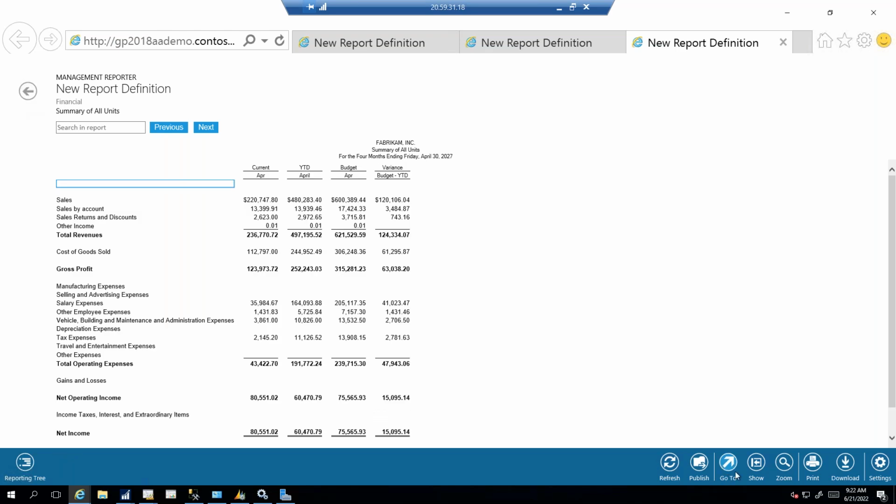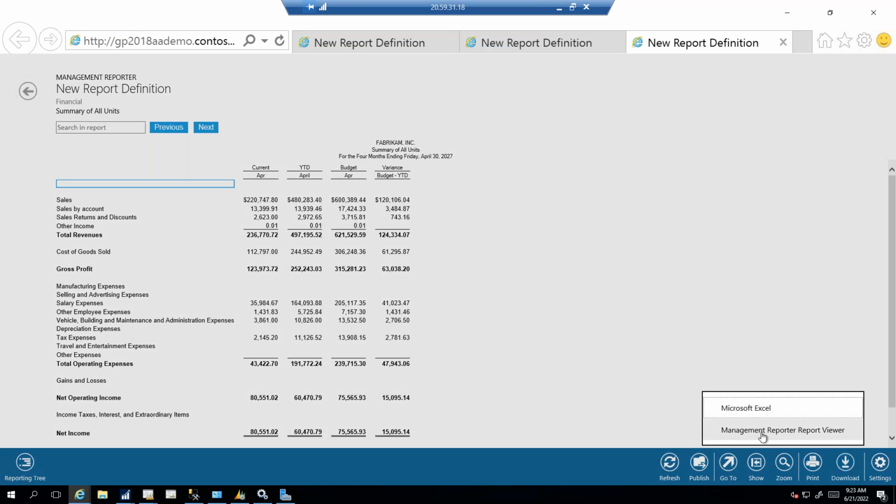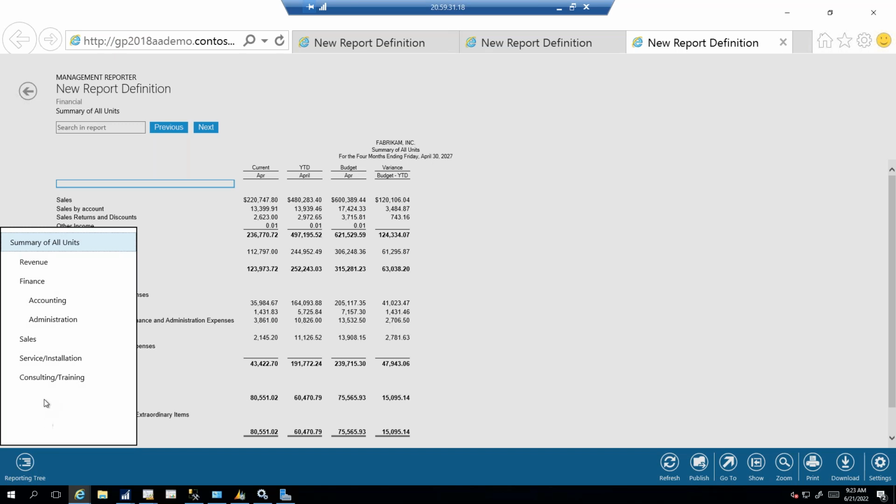Like so. Over here, I can publish this and I can put this out to my different locations and I can refresh it. If I refresh it, it will rerun the report if I grant people the rights to do that. So they can run the report directly from here. We can print it, we can download it. When we download it, we have a choice of Excel or Management Report Viewer. I do not have Excel here, but it will send out a page for every single one of these. So it sends out a different sheet in one workbook. It will send out all these different pieces inside there.